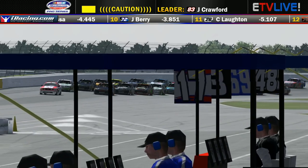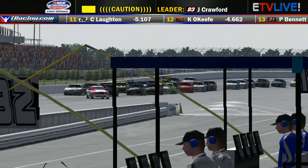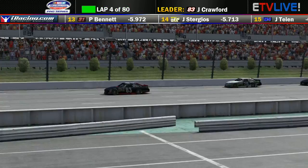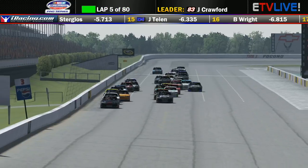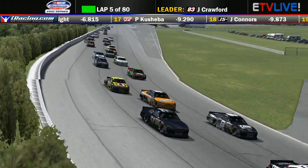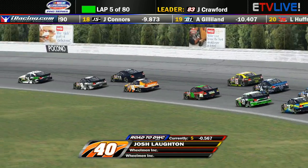The First Racing Ford Mustang pace car getting ready to head to the infield once again. Lap 4 completed here. Crawford on the hammer. Green flag flies. The 83 is gone. 78 looking for a place in line. I think he's going to find it here. It's side by side for 3rd. Montgomery on the inside. Yeah, it looks like Josh Lawton, my C-pick, who's up there as well, doing good tonight in that respect. He's going to try to go 3 wide right here. Not going to make it happen, though. The battle is going to be for 3rd down through turn 1.